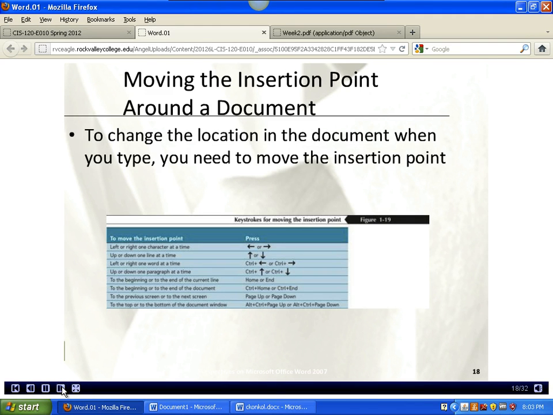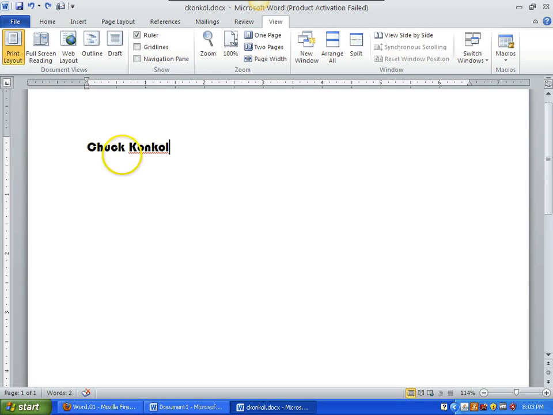Now, moving around your document, you actually do this a little bit in your in-class exercise, but there are a couple of ways you move around your document. You can use your arrow keys on your keyboard to move around: left, right, up, down. You can do Control left arrow, right arrow. This will go left or right one word at a time. So if you go to your document that I've had you type in tonight, first and last name, and do a Control left arrow, Control right arrow, you'll notice how it's going word by word.